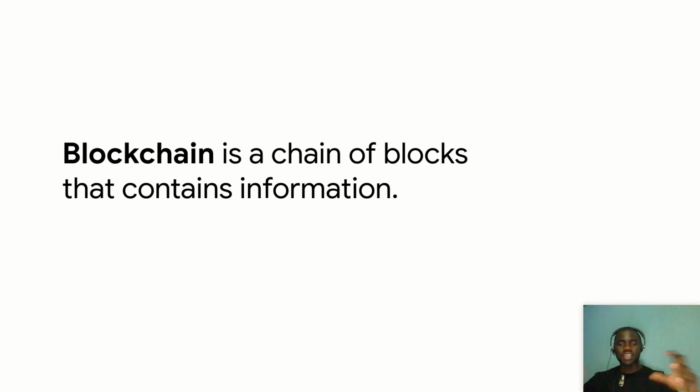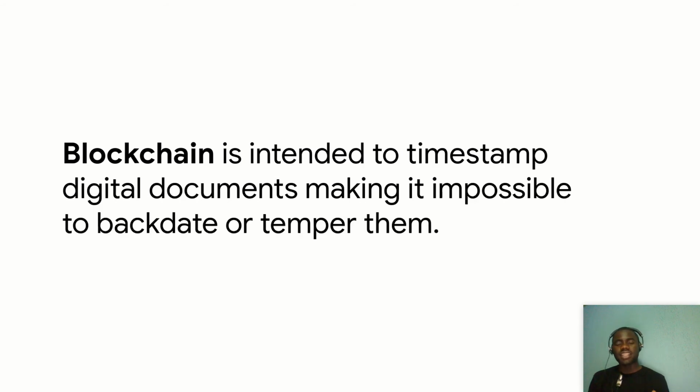So information is linked together in block forms, and information is being passed from one place to another. You know how chains are interlocked together. So you cannot easily detach one without spoiling the rest of it. Any information you want to take out of one of the blocks in the chain will automatically affect other blocks in the chain. So blockchain is a chain of blocks that contains information. Now, it gets interesting because this kind of technology, blockchain, is intended to timestamp digital documents. That is why we say Web3 is impossible to tamper with data, and blockchain makes that possible.